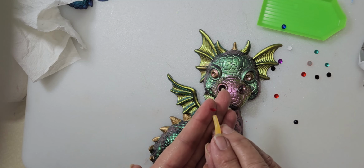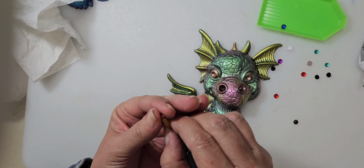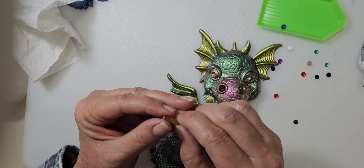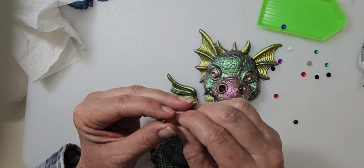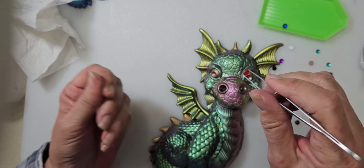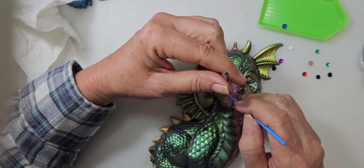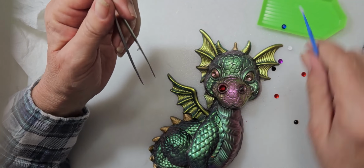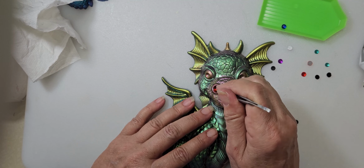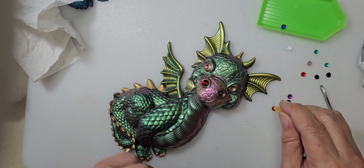Okay, now I have glue on me. Come on, stay on there. Stay on the wax. Come on. Oh, for heaven's sakes. There we go. Pop you in. Pop you in there. Okay, there it went. Fire in the hole. Hope there's enough glue. It doesn't seem like there is. Try this one. This one's shallower.